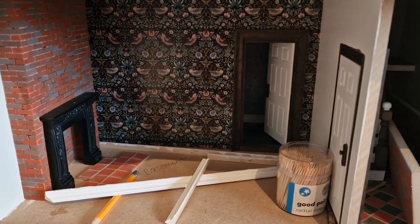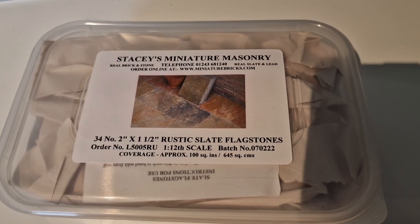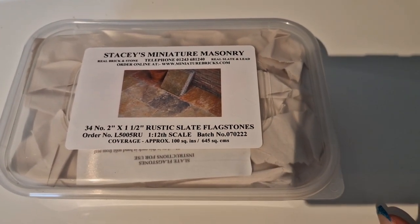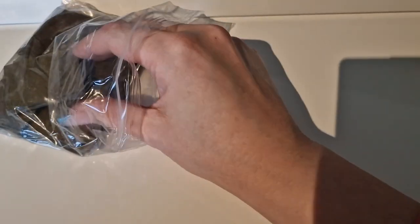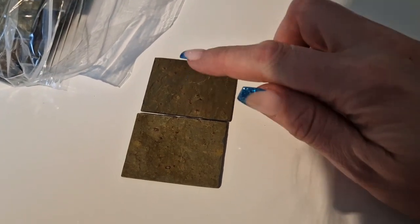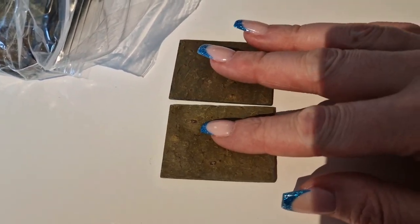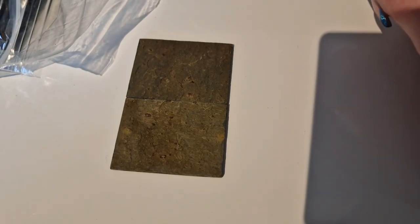Just a couple of things to show before ending. I've got these rustic slate tiles for the kitchen from Stacy's Miniature Masonry - I've wanted them for ages. Here they are: proper slate, only a couple of millimeters thin, quite large at roughly an inch by an inch and a half, or about two by three to four centimeters. I'm not sure yet whether I'll leave a grout gap between them or just push them together tightly, which I think would give a really nice finish on the kitchen floor.